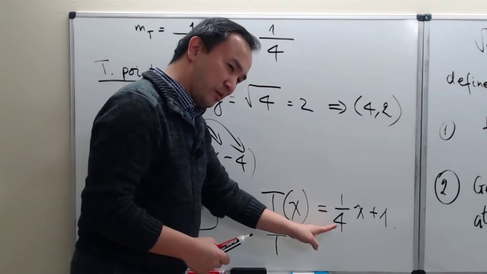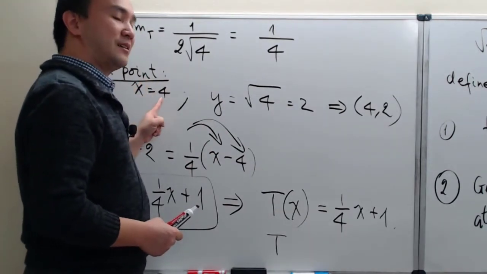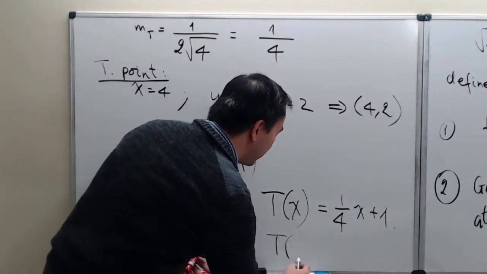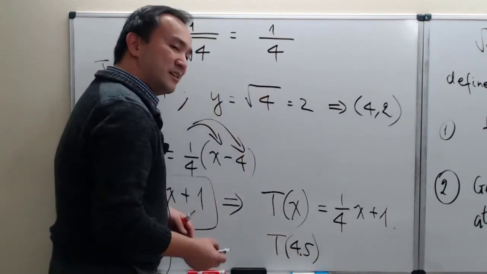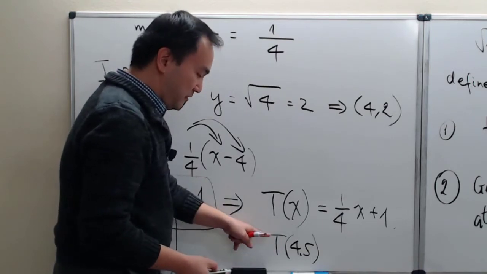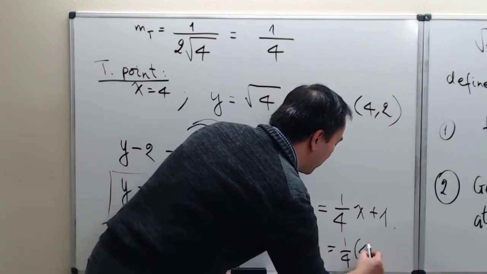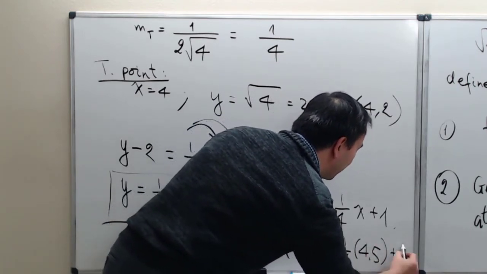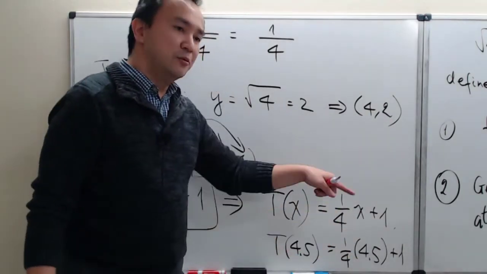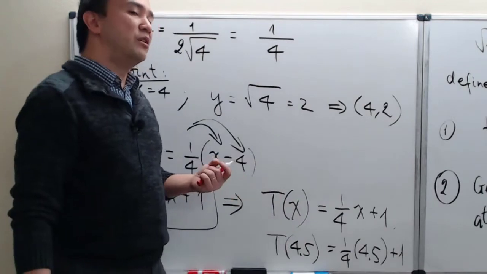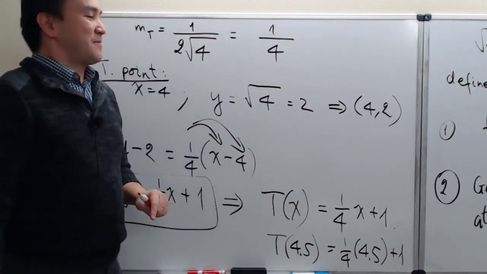And again, this equation of the tangent line came out from the easy point that anyone can obtain. Then we use that equation of the tangent line and substitute in 4.5. That's what I did earlier in my beginning demonstration. So T of 4.5 equals 1/4 multiplied by 4.5, plus 1. And that's how I did that. That gave me the answer 2.125, and we only missed the real answer by about 0.004.